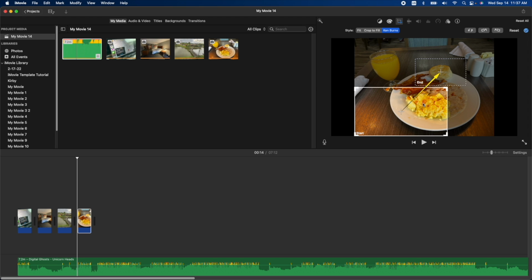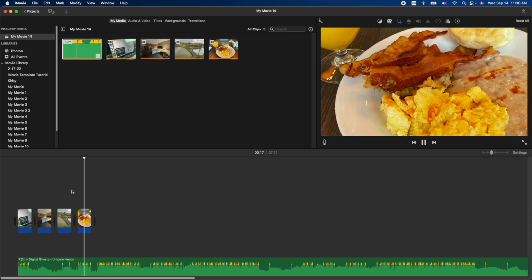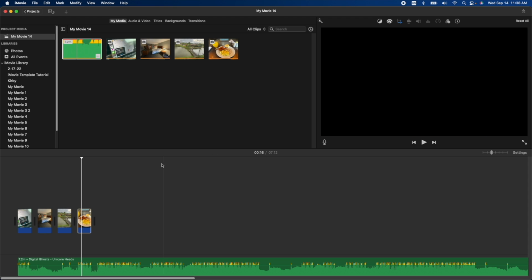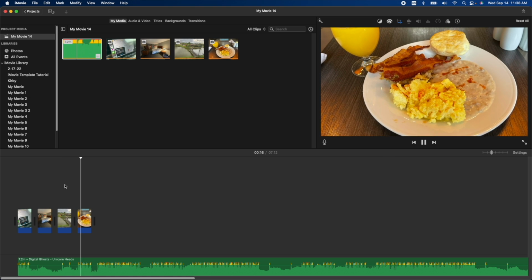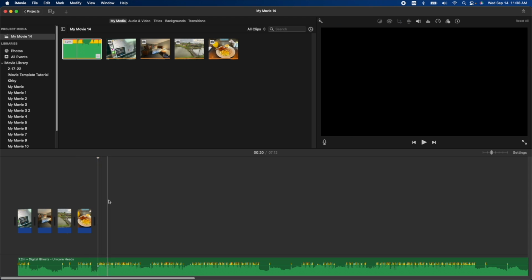So I want to see most of the image. So it'll animate from here to here, going up. Then we'll hit set, again, start and end. And let's have a look at that one real quick. So I don't like that. I want it actually bigger. There we go. So we can see most of the meal when it happens. But it does actually end up on the actual biscuit itself.